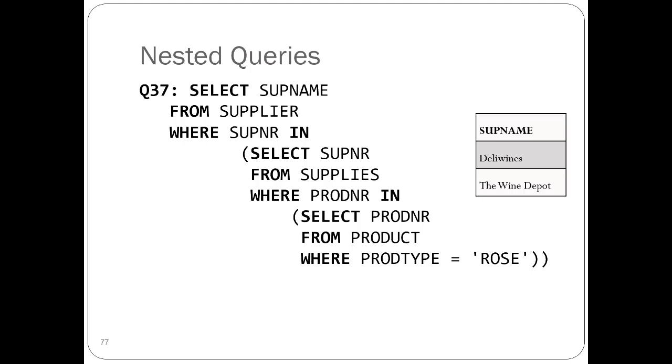For this kind of question, what you need to think about is the table structure, right? What are the tables involved here? There are three tables involved: a supplier table, a supplies table, and the product table. And why do we need all these three tables here? Because they are involved in a relationship. The table in the middle, supplies, is the table that implements the many-to-many relationship between the supplier table and the product table. So do we know what we are doing?